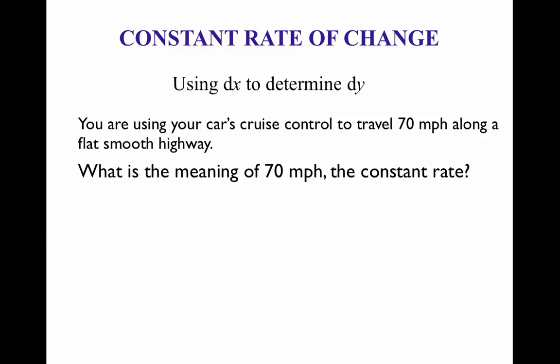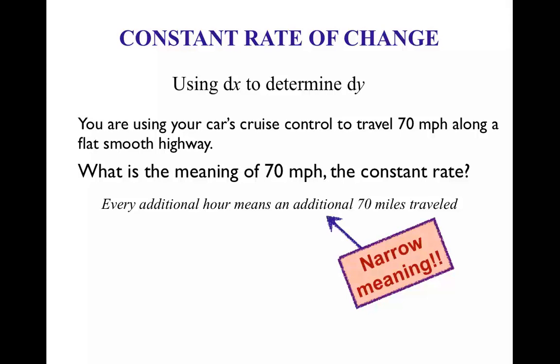All right, so let's hear a few possibilities. He said you would travel 70 miles in 1 hour. For every hour that goes by, the car will change 70 miles. Every additional hour means an additional 70 miles traveled. Is that essentially what you said? How many people said something like that? Lots of you, okay?